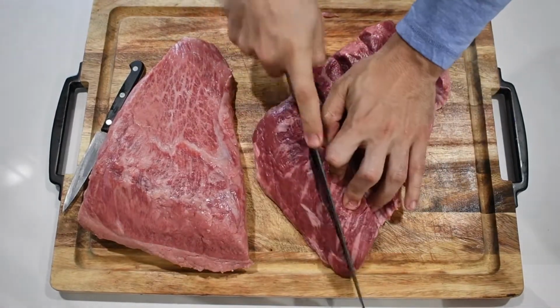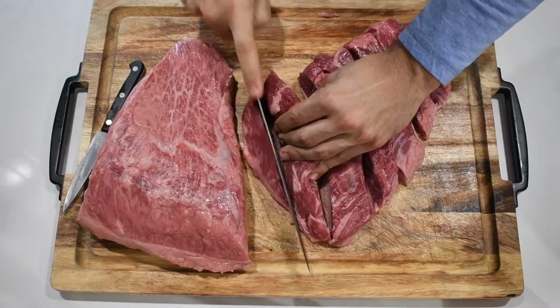Sometimes we do the picanha whole. It gives you that beautiful, delicious crust on top, especially when you score the picanha.